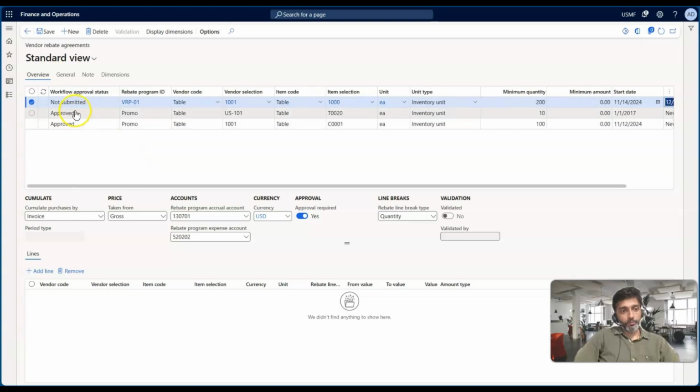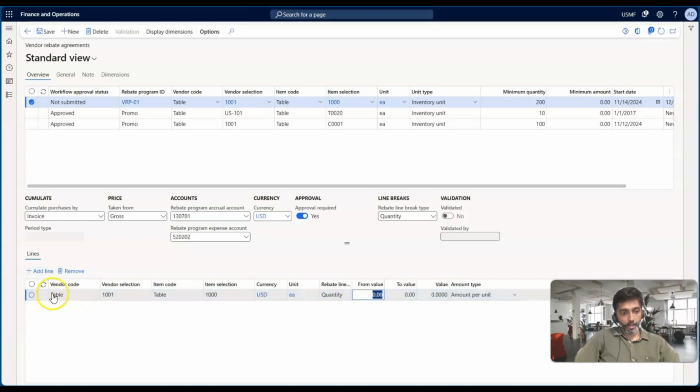And once it is saved, all these field options like rebate program ID, vendor code, vendor selection, whatever you have given here will be populated once you add the line. Once you add the line, you can see the appropriate vendor selection items are picked over here. So you know for which particular line item you are configuring the from value and to value. In this case we have given a minimum quantity of 200.